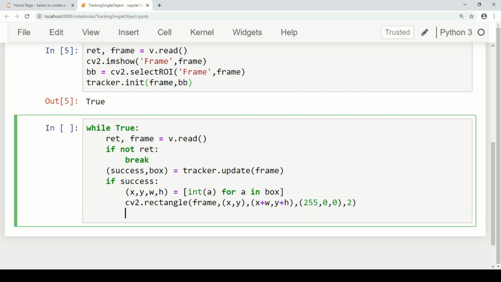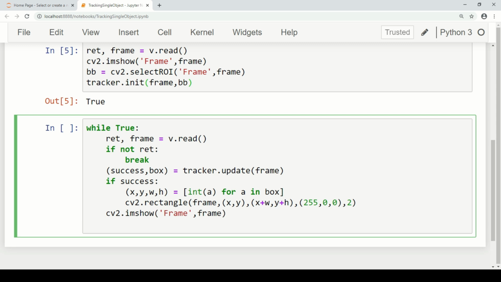Now after that, we have to show this, cv2.imshow frame, so this will display the image with the rectangle drawn on it. We can wait for a particular key.